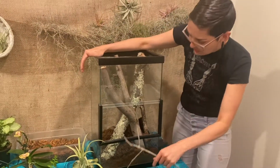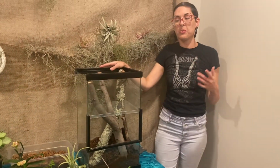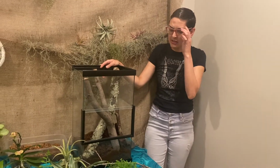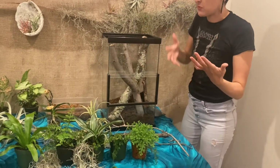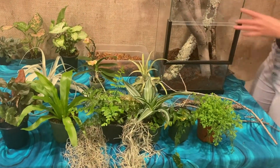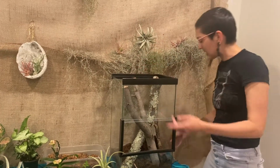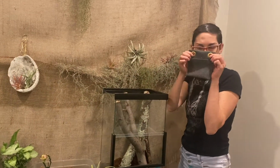So here we are. We've got a pretty solid wood-based structure in here, and now we're going to add in some live plants. And we have lots of options for plants today. I like to do a vining plant in the background, and we're not going to build a background. I'm not going to get crazy and fancy and put foam in here. I am going to use a jungle pocket.